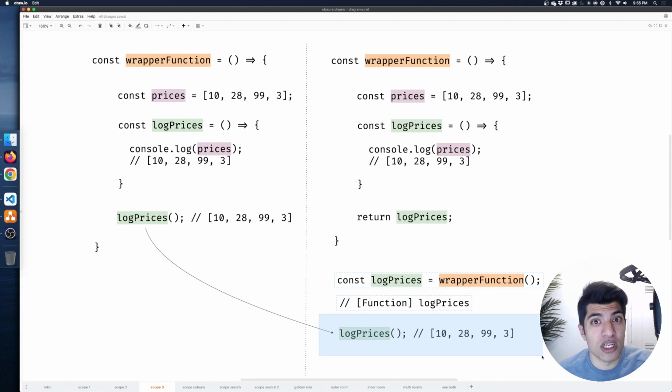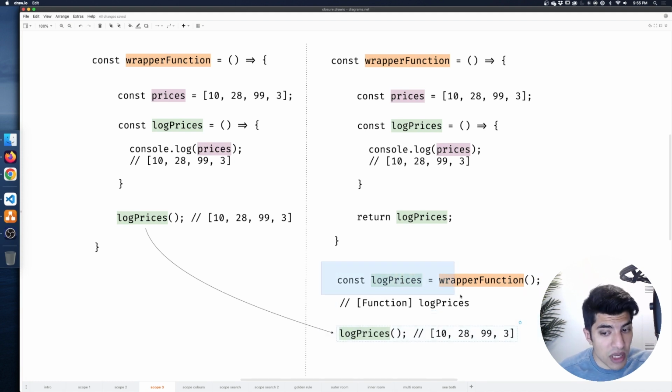I'm going to repeat that one more time because this really is what closure is. We are getting back a function from calling this function. This function has access to prices inside of it. If I call that function, it's going to give us the expected output, even though technically prices itself doesn't exist out here. Prices only exists in this scope, but because of closure, this function has access to this scope because that's where it was created.